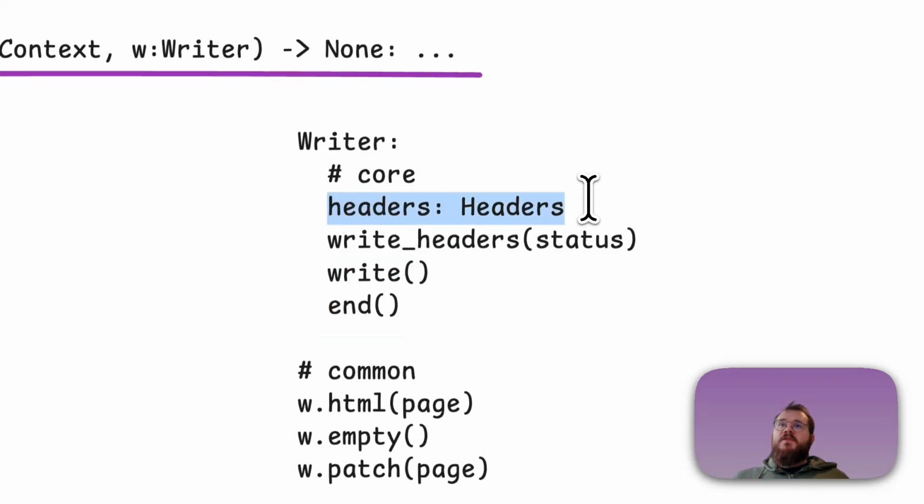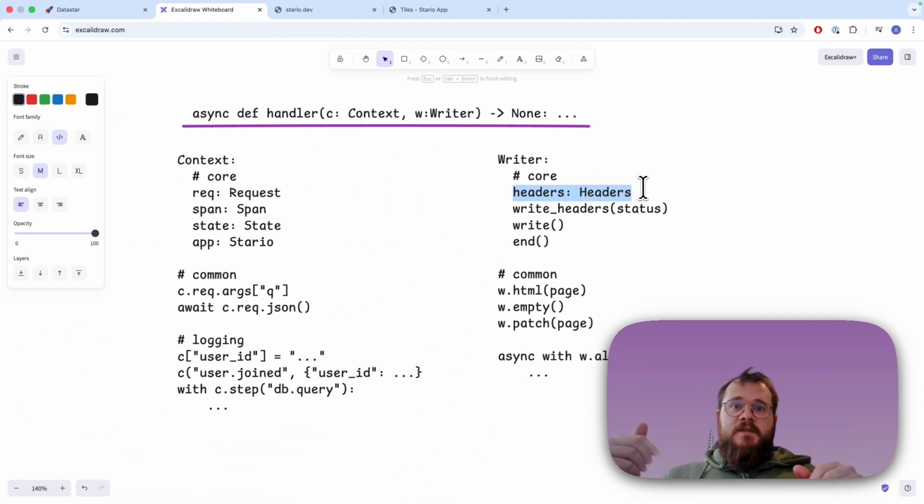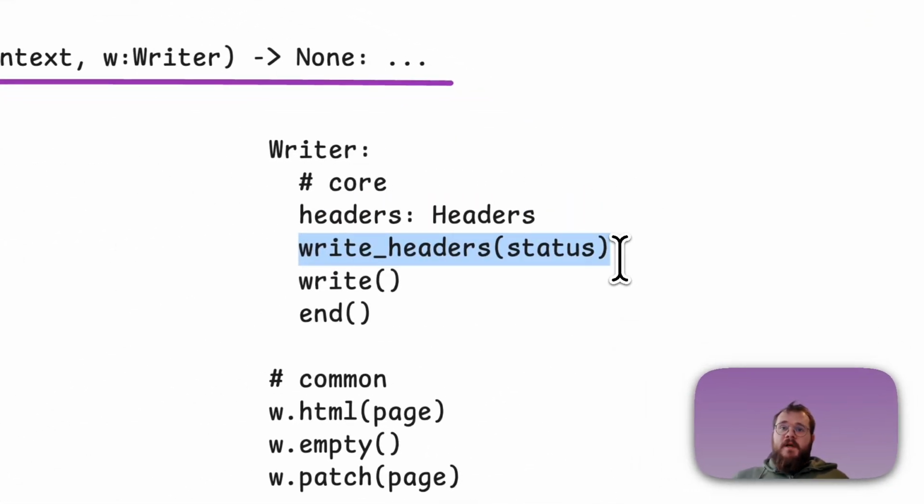So we have access to headers, so we can set them and we can read them. That's also obvious. So the idea is that if you really want, in most cases it's not really necessary, but if you really want, you can define the response manually. So you can set custom headers, like caching, Vary, whatever you actually want. You can set it, and we will just send it to the user when you call the write headers function. You also specify the status code in here.